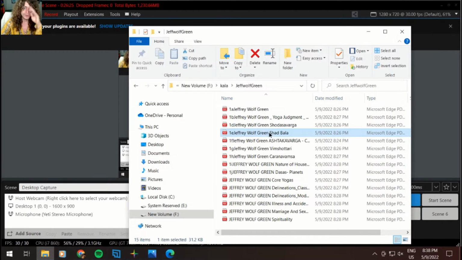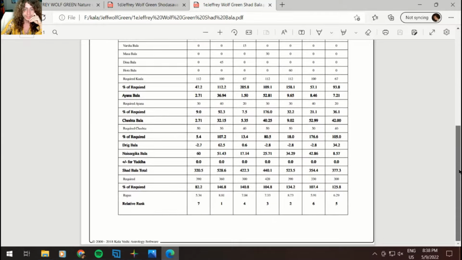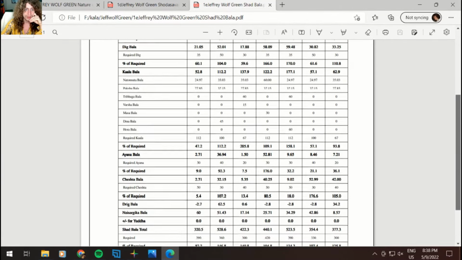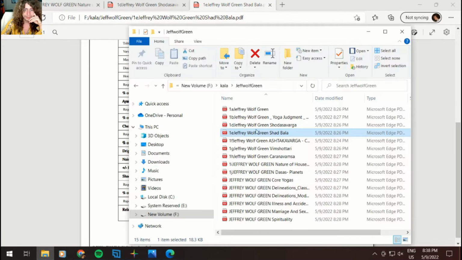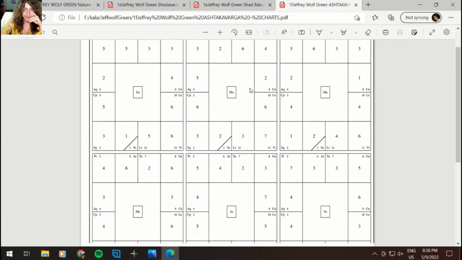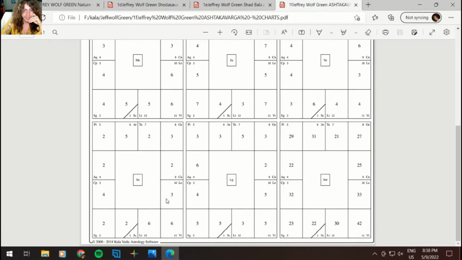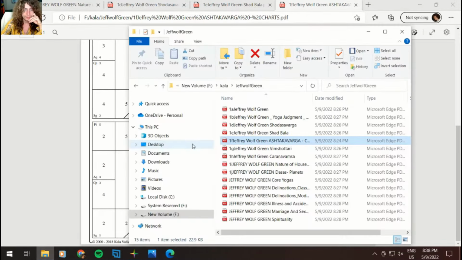So what else I use is Shadbala, and we can see here that it gives a nice convenient description of all the aspects of Shadbala. We have, again, Ashtaka Vargas, the Ashtaka Varga charts, which show the power that transits can have in the different signs.